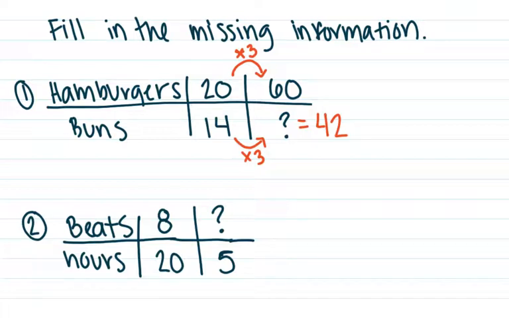Same thing, I can use multiplying, and I can also use division. So if you take a look at number 2 down here, what do I have to do to 20 to make it become a 5? Well, I can divide it by 4. To keep everything nice and equivalent, I will divide the beets number by 4 as well and find out that if I have 5 hours, I'm going to have 2 beets up there. So again, what's really cool about ratio tables is it's a table full of equivalent ratios. So if you can figure out one of the numbers, you just have to do that same multiplying or dividing operation to the number that you're missing, and you can find that missing piece of information. They're almost like little puzzles for you to solve.